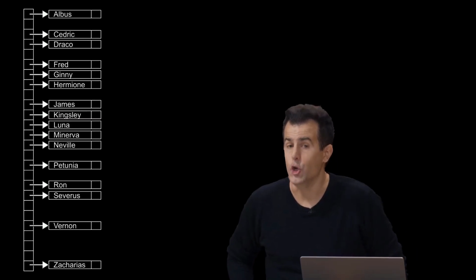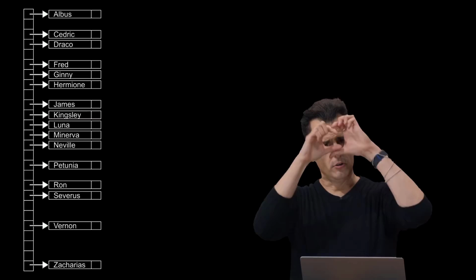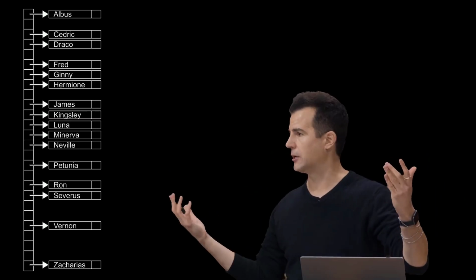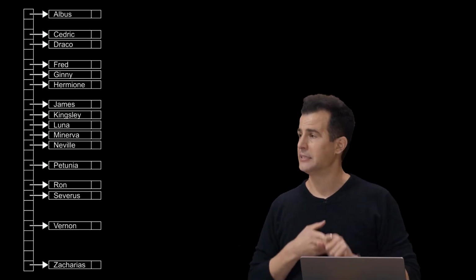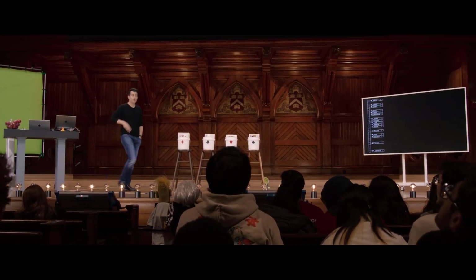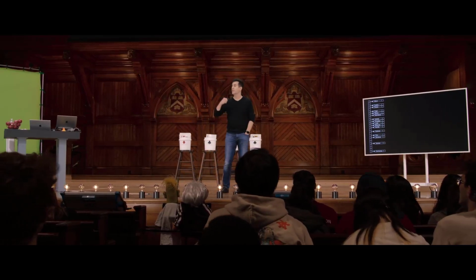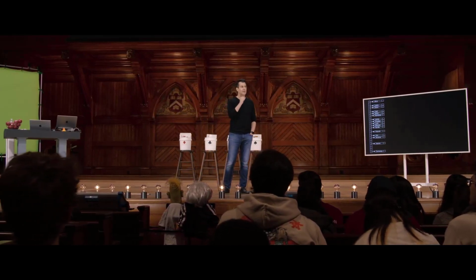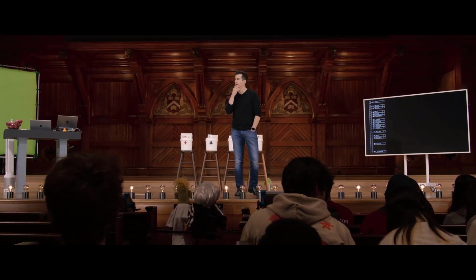Now, each of these nodes, they're drawn differently because this is just another artist's rendition. These long rectangles represent a contact card, like John Harvard's that's got the name, maybe email, definitely phone number, and things like that. So this seems great. Why? How can I find Albus? Well, I go to the A bucket. How do I find Zacharias? I go to the Z bucket. How do I find Hermione? I go to the H bucket. But, I've done this very deliberately. What problem will arise eventually, assuming you have enough classmates?